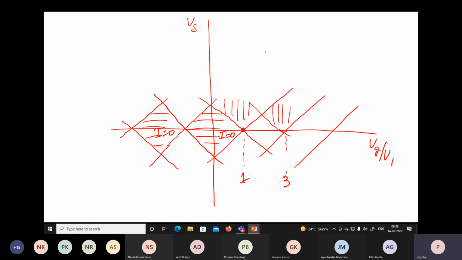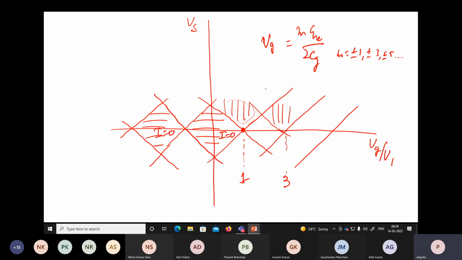So we can write Vg is equal to mQe over 2Cg. So this m is equal to plus minus 1, plus minus 3, plus minus 5, etc. There is no Coulomb gap and one can get current very easily. Here you see one can get current very easily for very small values of Vs. You see, this y-axis is my Vs. So for very small values of Vs you will get current.